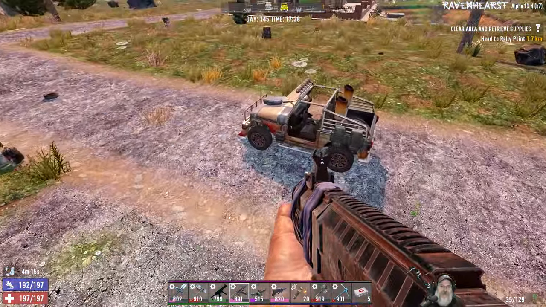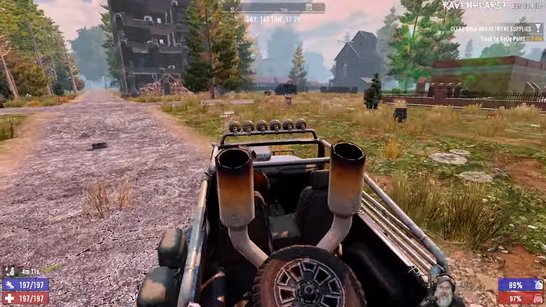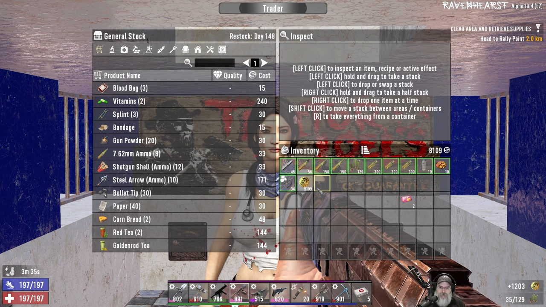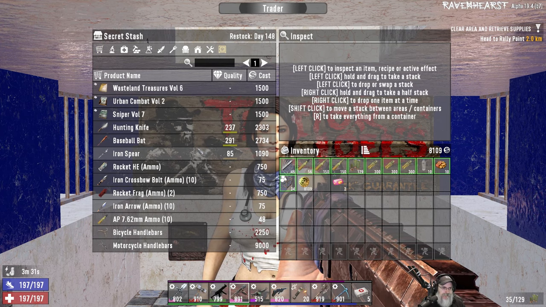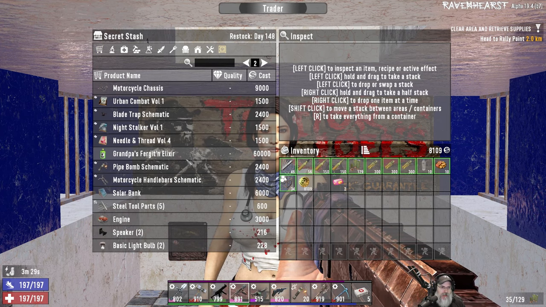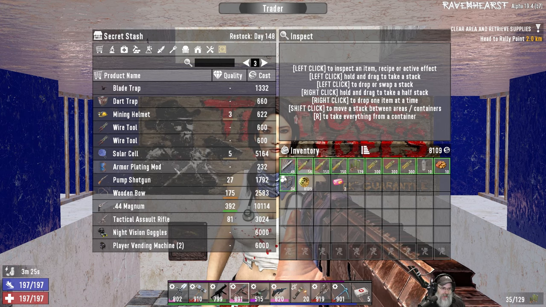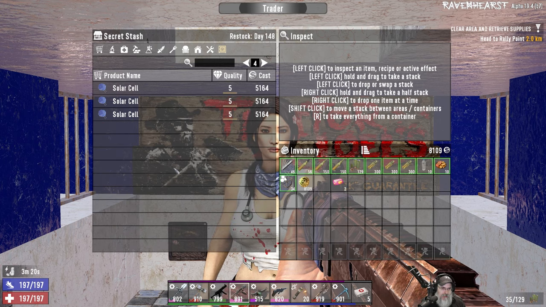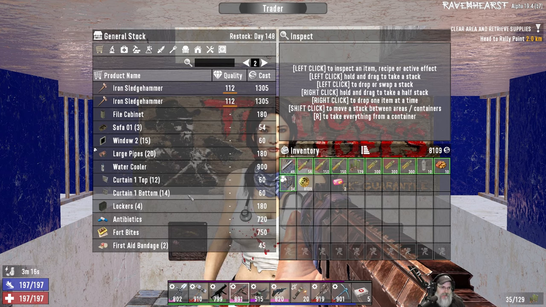Okay. So we still have 2 ratchets to sell to Jen. Let's take a look at our inventory. I mean, we've got money, literally have money to throw away now. Yeah, nothing in the secret stash to write home to mother about. Excuse me.